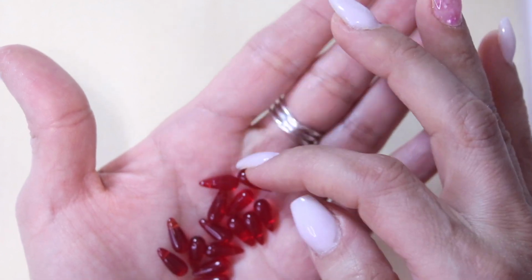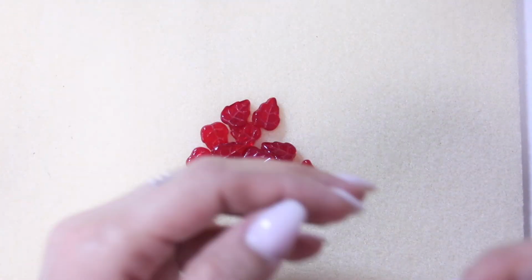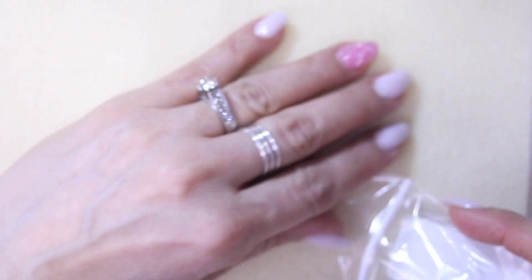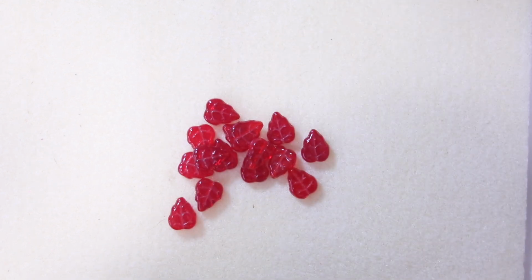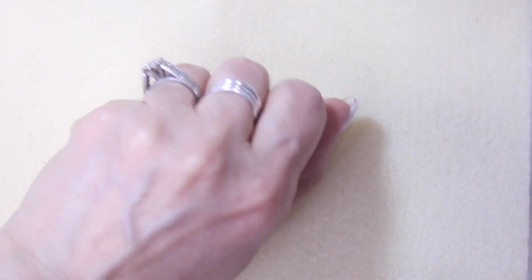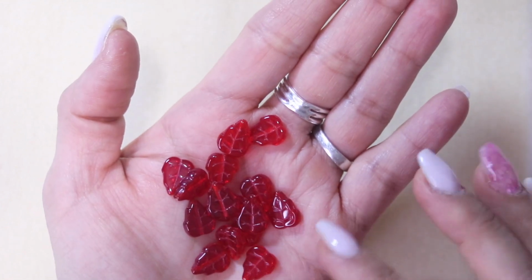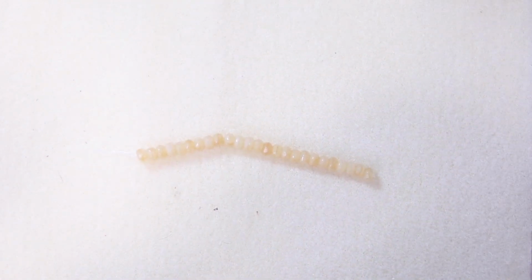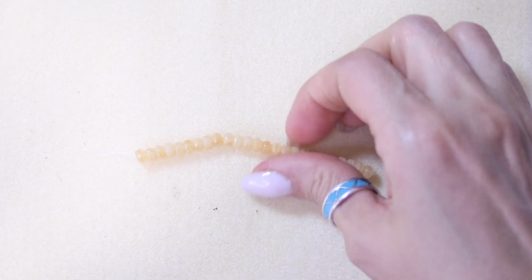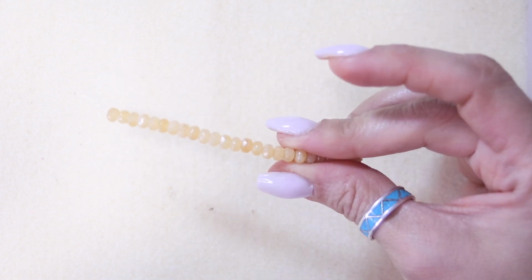Oh, okay. Very pretty. And we're not done yet. There is these Czech glass press leaf in Siam 12x10mm 15 pieces. Look at those. I like the press leaves. Really pretty. There's another little rondelle, Czech glass rondelle, golden opal, 3x5mm. It's a 25-piece strand. So these are really pretty rondelles too.